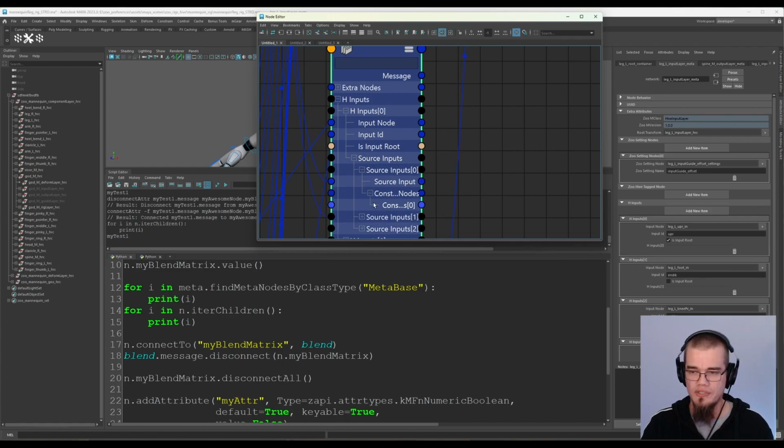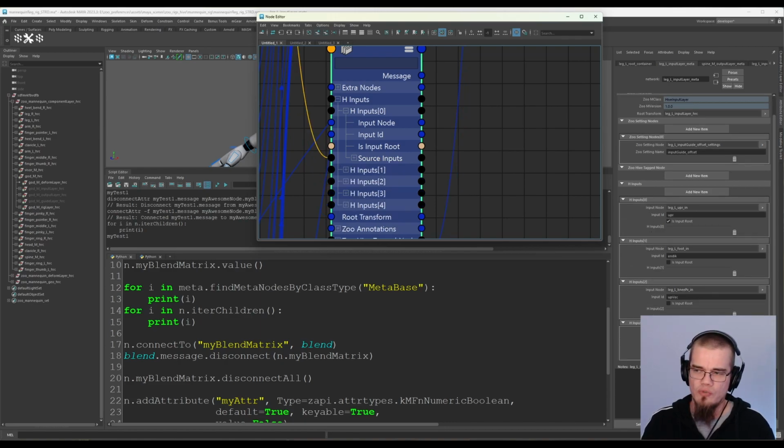It gets a little bit more complex depending on what you're dealing with. For some, this might be too complex. Well, for other reasons, this is actually a really good way of working. You can see in the channel box, the attribute editor, all the metadata for that as well. Unfortunately, Maya doesn't allow you to visualize nested compounds and so on, which is a bit of a limitation that I don't like.